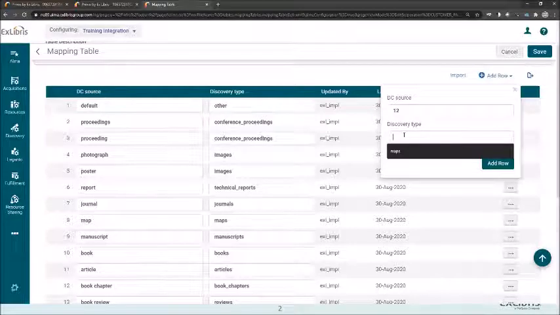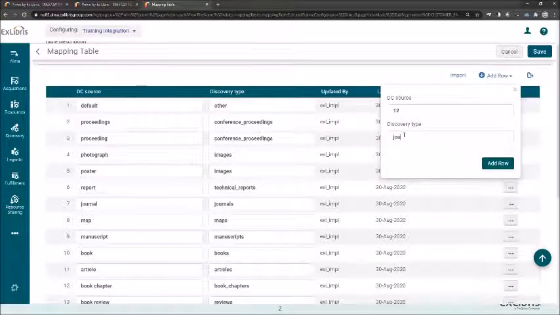So once I click add row, Primo VE will know that from now on, any DC material type that comes in and has number 12 under DC type means journals.